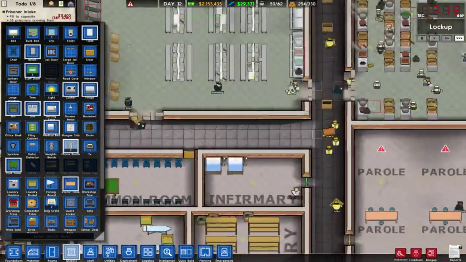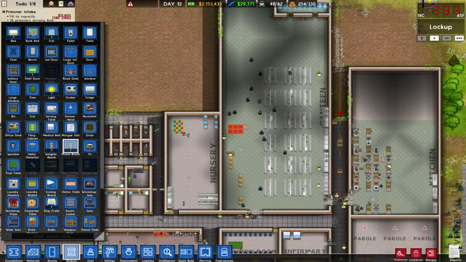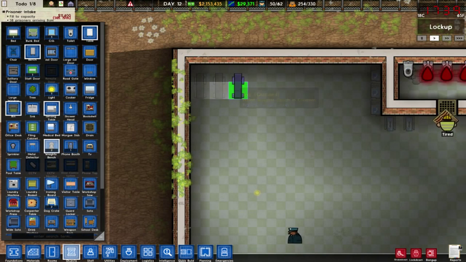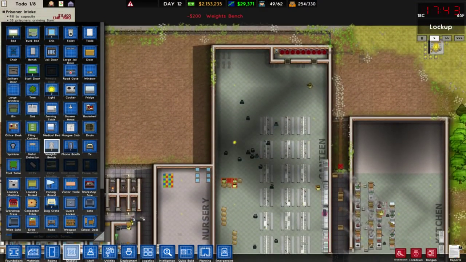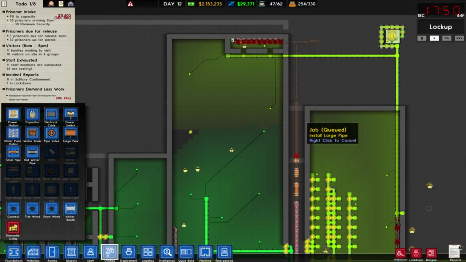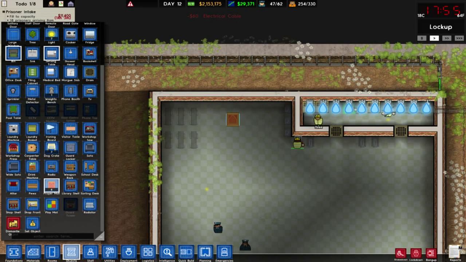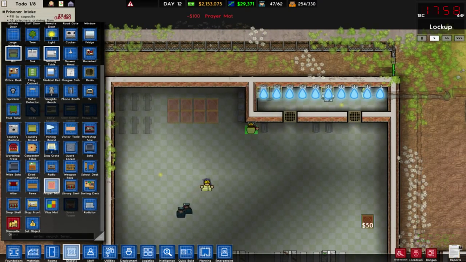Excellent. Get the piping in. Come on, I want this in before the next meal time, which is happening very, very soon. One, two, three. Oops, four, five, six. Come on, prayer mats. Get the prayer mats done. Why has my light gone out? Stop there. Two, three. I'll put more in because I know I don't need them.